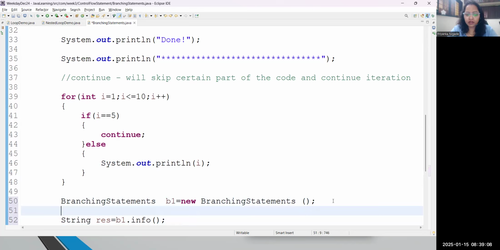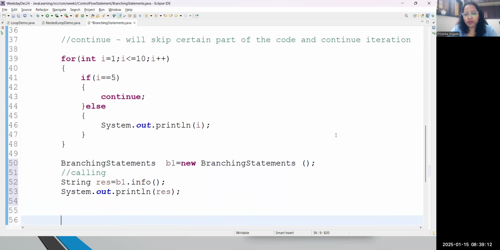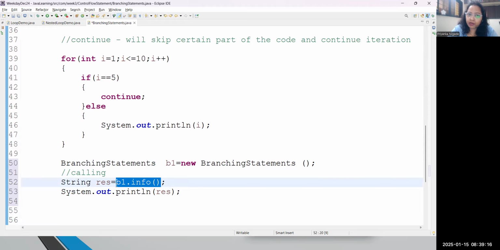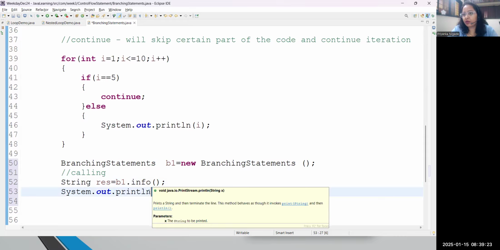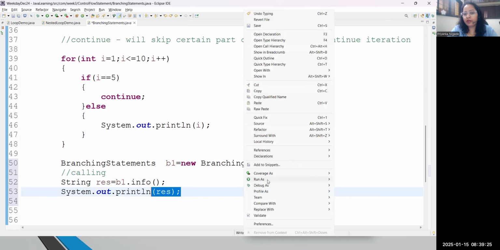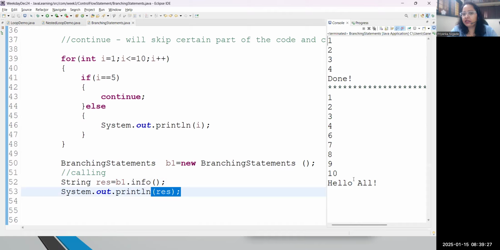And guys, here I'm calling that particular function, correct? So when you call it, the info function will return you string type data. So I declare a variable, I store that output, and the same output I'm trying to print now. And this is how, when you run the code, you will see the result. Can you see that? After my code, I mean continue, I'm getting that hello all message because that is what I have written from that method.